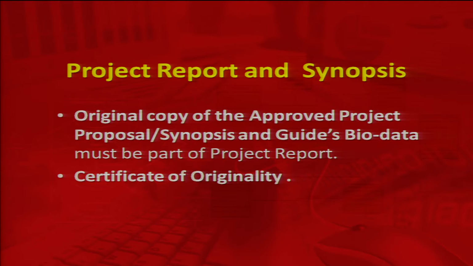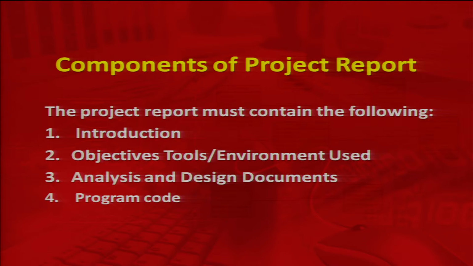In addition, as I have already mentioned in previous discussions, your approved synopsis should be part of your project report. One important document, the certificate of originality, also should be part of your project report. This certificate gives you an opportunity to say that this project is done by you and it is your own property. You can give it only if you are honestly doing your own project, all the components of the project belong to you, and you have implemented it yourself, not for other academic uses.